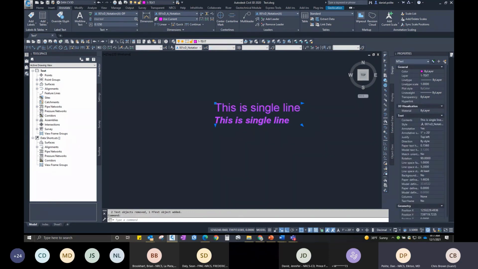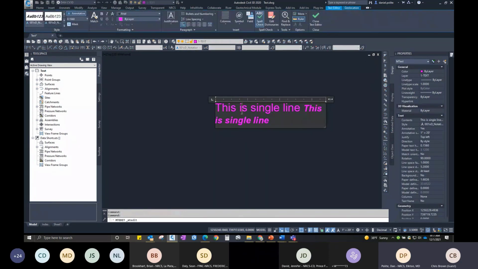And now you'll notice it says one text style. Now, if I wanted to change all this as one, I can go back up to here and it'll allow me to change that text all as one text compared to each individual text.